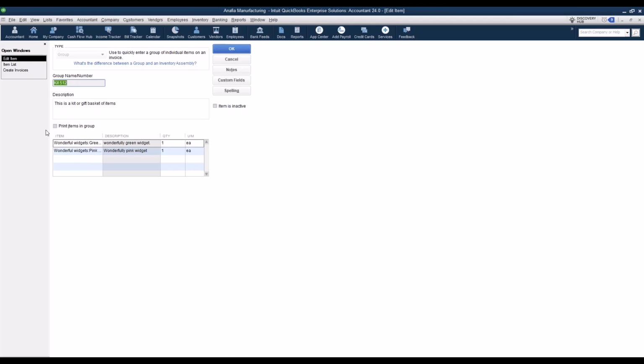Alternately, if we toggle this off, all they will see is the group name, the quantity of groups they're buying, and then the description. This information of the components will only be on screen for the user to see and not show onto the invoice.